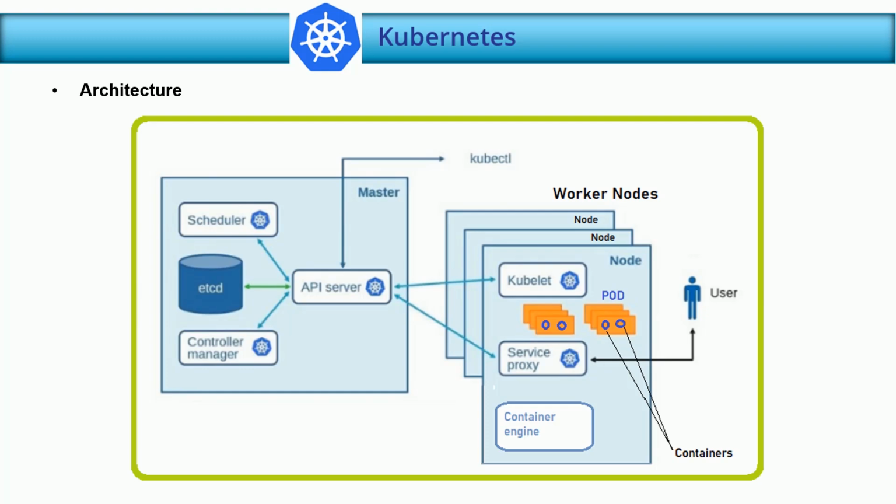Then what will happen here? Your controller manager keeps on checking whether the scheduler has completed the request or not. Suppose it has created only 3 containers and while creating the 4th container it failed. Your controller manager will again instruct the scheduler that 1 container is still missing. So your scheduler will again go to the node via the API server, and if required it is going to create a new pod. Inside the pod, with the help of Docker, it is going to create the Nginx container. So this is one thing.